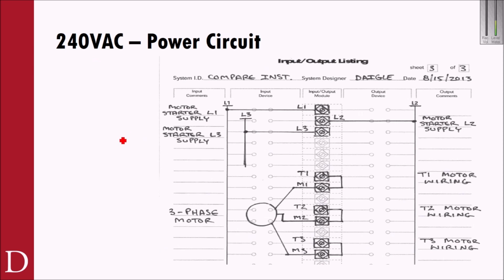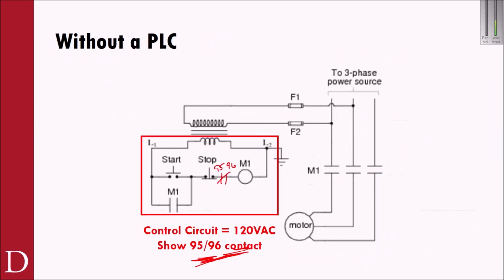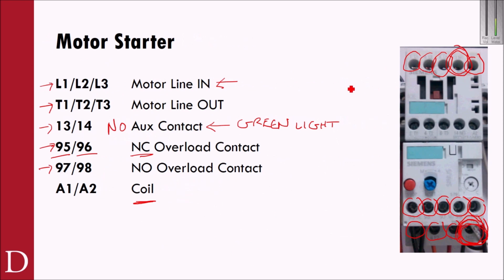And now I've got a 240 volt AC power circuit. On the 240 volt AC power circuit, I did this a little funky, but you'll see I've got an L1, I've got an L3, and I've got an L2. So what I've done is supplied power to the motor starter. This is the power circuit now. So the motor starter L1, L2, L3 needs power coming in. Remember where that is on the motor starter itself. That L1, L2, L3 is up here.